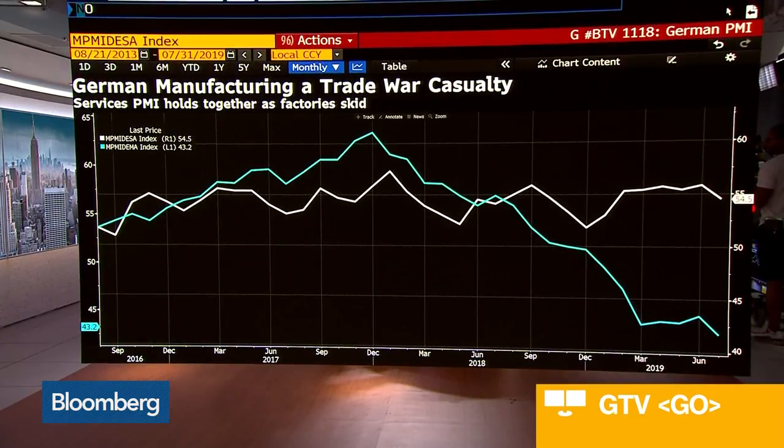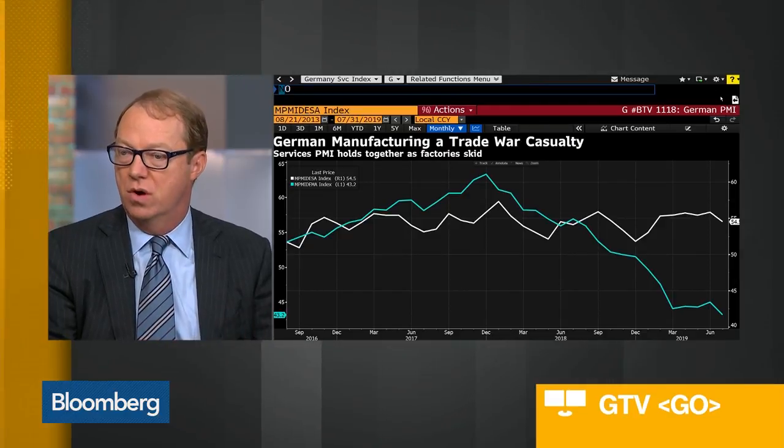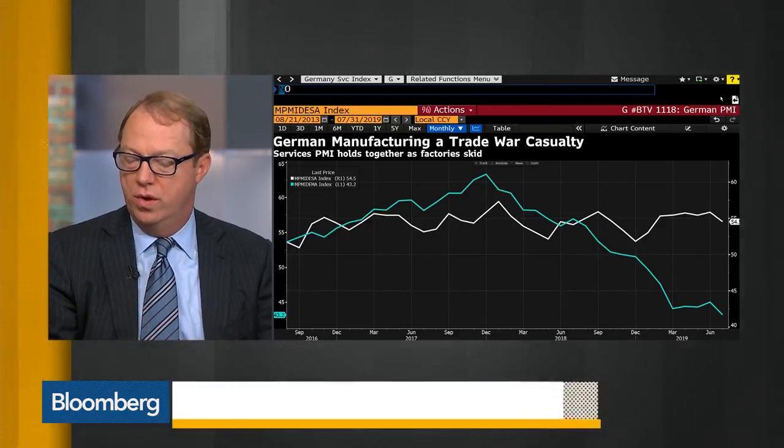Well, clearly they're heading in that direction. Whether there's going to be a fiscal response or other responses that prop up activity remains to be seen. The German economy is heavily export-led, heavily manufacturing-led, and China is directly related to that. We anticipate China to continue to show mixed or softer trends, which will reverberate to the German economy. So over the near term, we probably will be close to or in a minor recession in Germany.